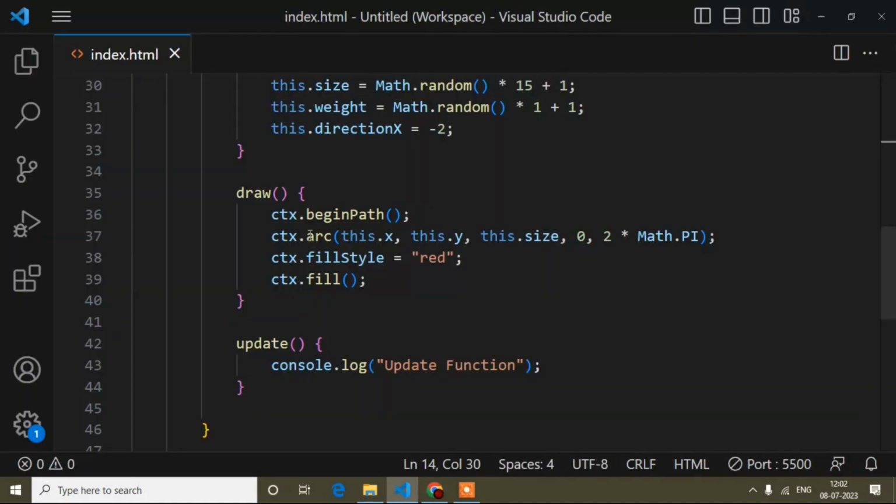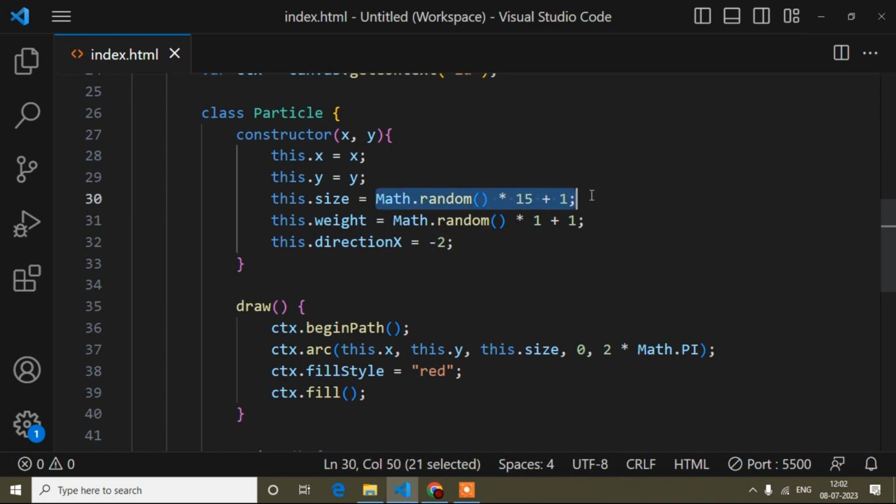Now guys, one thing here, the circle size. I have written Math.random, which means it will create a different size each time. As I already said, the function executes when you reload your page. So if I reload the page, you will notice a different size comes for this circle. See, many times I reload, and it provides many kinds of sizes.